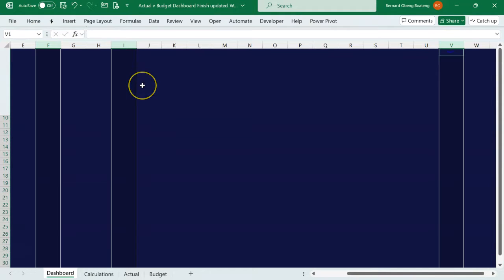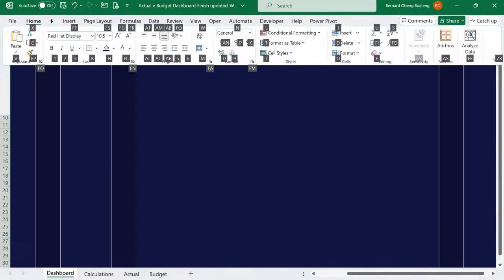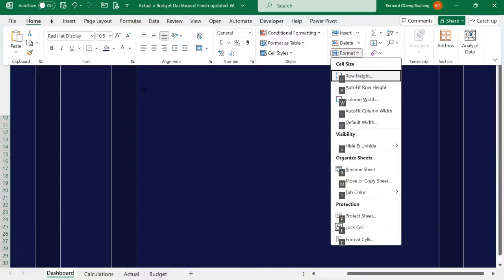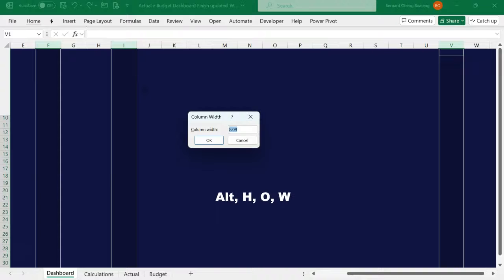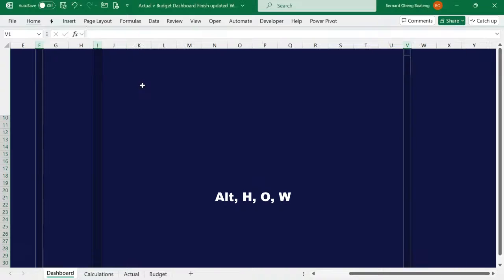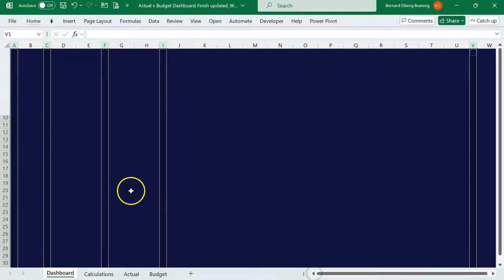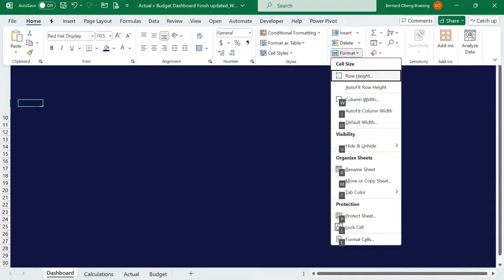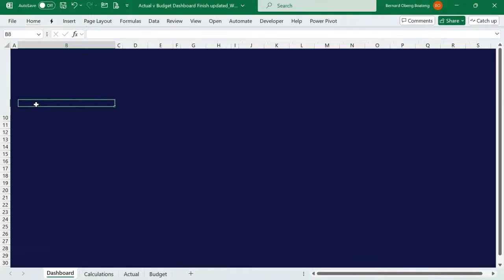So I'll now reduce the column width. I can use the Alt keys, Alt, H for home, O for format, and then W for column width, right? So I'll put in a column width of 2. So this will be my margin. Then for column B, I'll set this to 33.